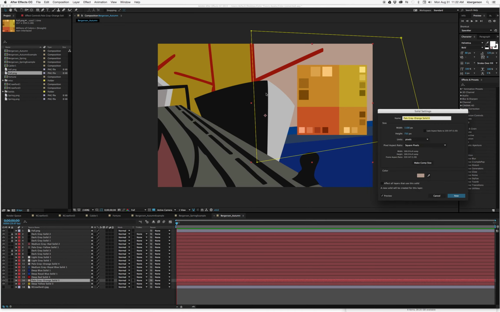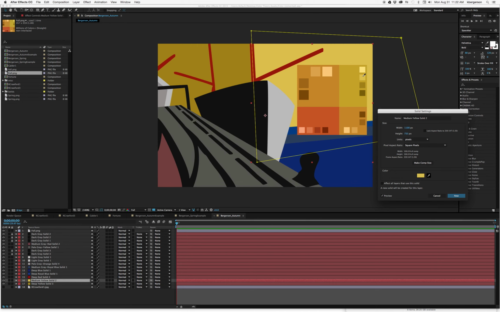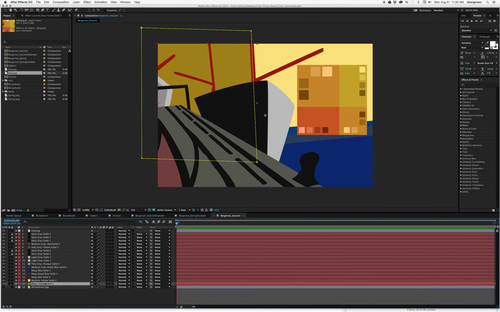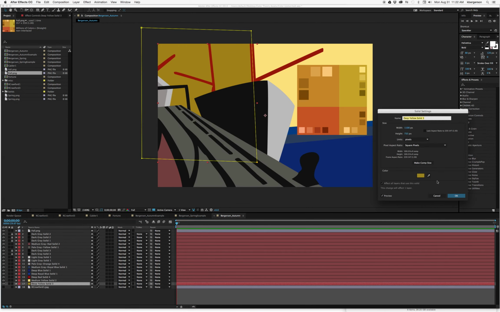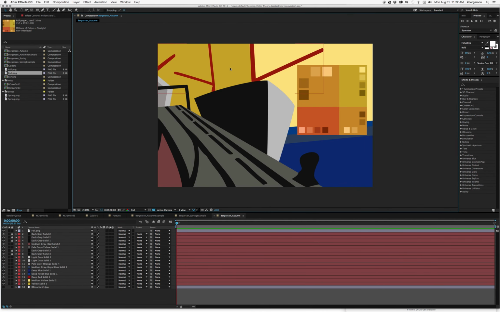I'm going to hold down Shift Command Y, and I'm going to make this side brighter. Let's do that. And now I don't like this color anymore, so I'm going to hold down Shift Command Y, and I'm going to make my sky a little brighter. Okay, so now I've got my sunset sky.